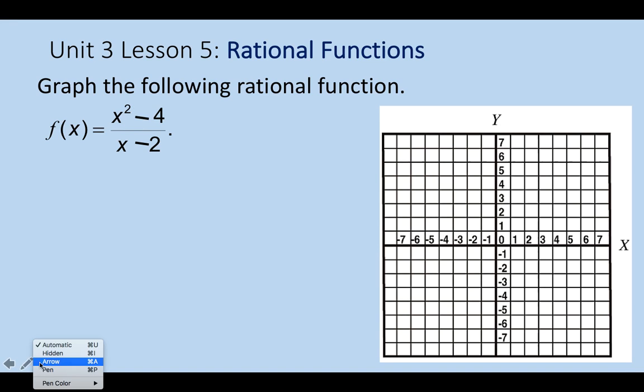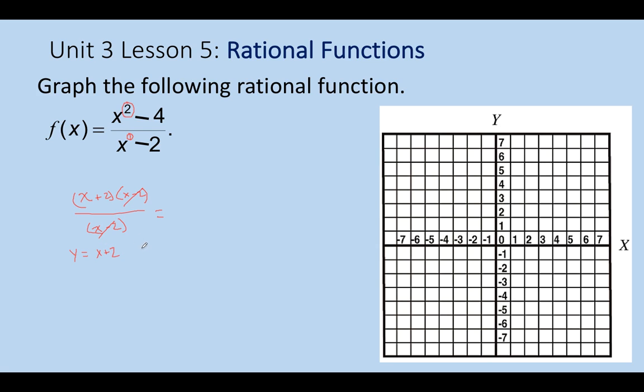All right, we got one more, but this one winds up being quick. Here we got another one of these situations where this is exactly one more than this one, but this is actually a special case because I can go ahead and actually divide these. This isn't simplified where the other one was. So if I took this, x squared minus 4 would be the same as x plus 2 and x minus 2. So hopefully you can see that's a difference of squares. Then I got an x minus 2 down here. Well, these cancel out, and I wind up with something like y equals x plus 2.